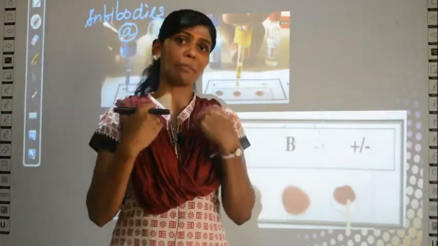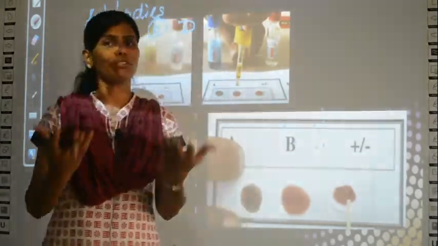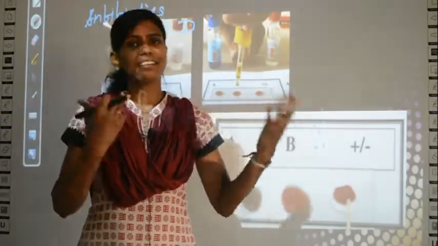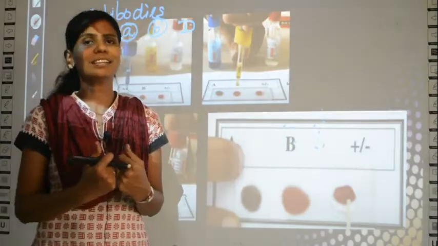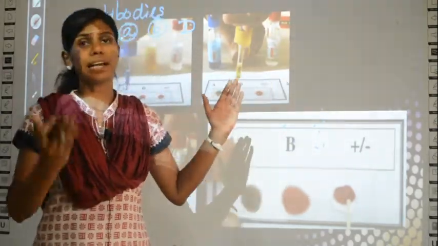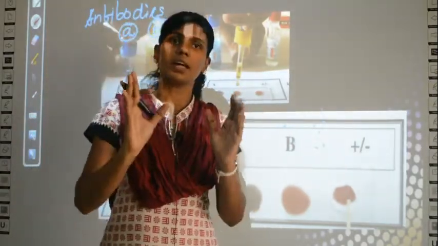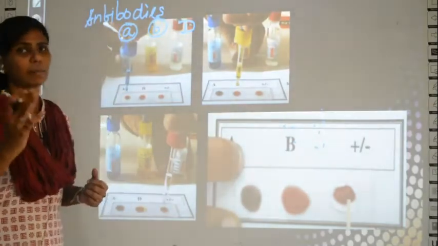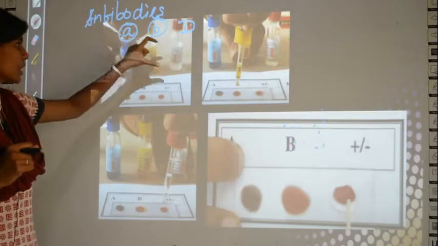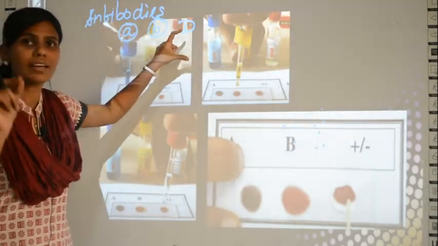Even my blood group is B positive, so I too have the antigen from the monkey. Many of you, whoever has a positive blood group, have inherited the monkey's antigen. That is why it is declared as positive or negative. Those who have antigen D in their blood are declared as positive blood group people. Now, I told you the 3 bottles will have antibody A, antibody B and antibody D.